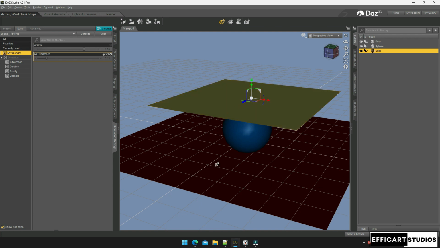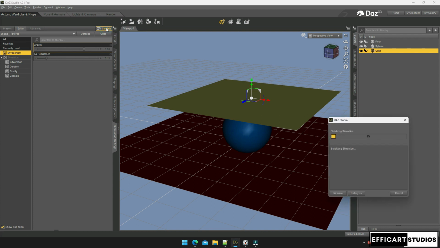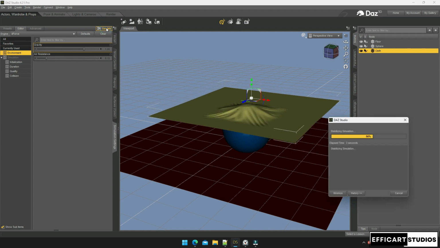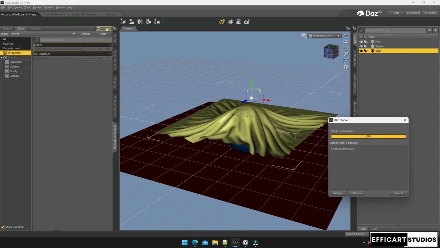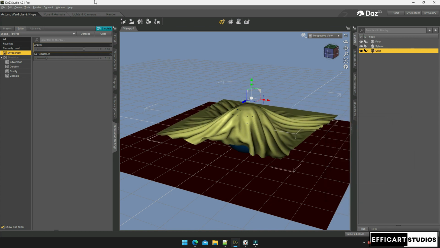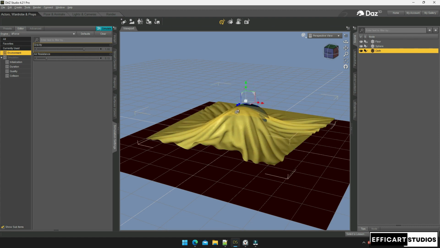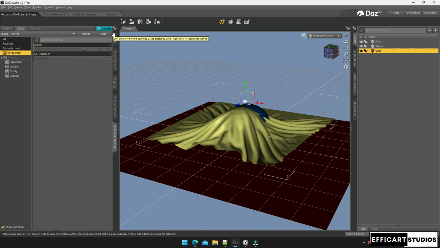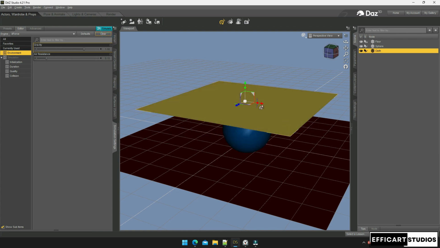When you set up a scene, after enabling Dforce, you set up the pose of your character, then you click on simulate. So here also I am going to simulate. Now you will see how Dforce works. If you see, this cloth is actually adjusting itself with the ball or the sphere. Let's clear the simulation and run it again.